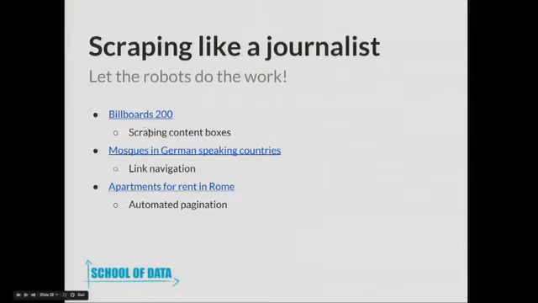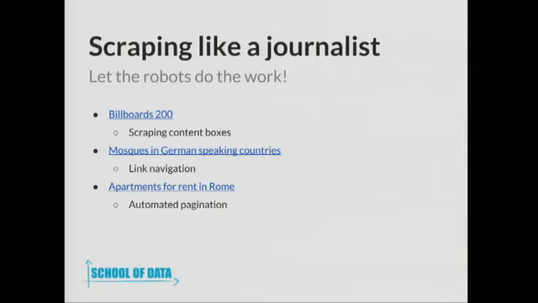Let's try the first website here in the presentation. We're going to try 3 websites today. Let's take a look at the time. Okay, we should be good. 3 websites. The first one is the Billboard 200, which is a list of the songs that are most successful in the United States and some radios in Europe. This is just like scraping contents from boxes that repeat.